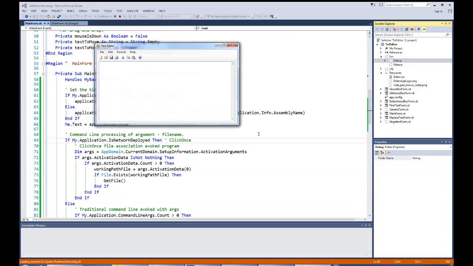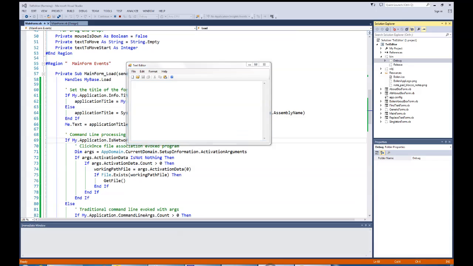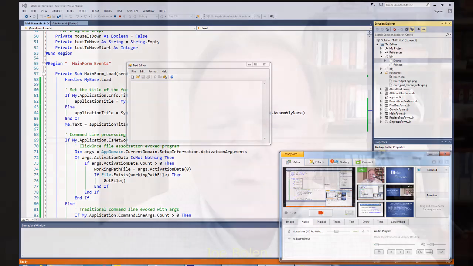So I'd like to invite you to continue on watching the last video of the series, I think next time, where we're going to actually do the deployment of our text editor, and hopefully you'll enjoy learning about how to create the text editor and learning all the different pieces and parts that go into making a program. While the program itself is somewhat simple, it's a little bit more advanced than just plain Notepad because we've added some extra features.